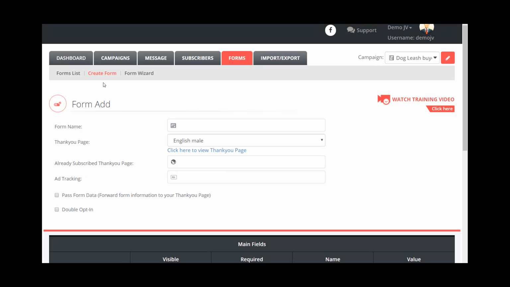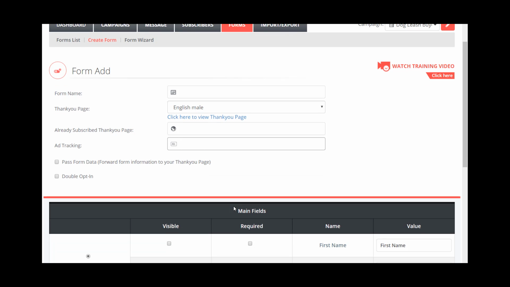And inside that create a form part, we'll notice that there is an ad tracking. So what you would do is you would just add your tracker in there, whatever your phrase is. So let's say maybe you're using a capture page in a third-party software, or even if you're using it in our own Now Lifestyle landing page builder, you would want to know where those people maybe were coming from, or maybe what website you were using or what page you were using, because you can actually take and get the form in the HTML code and put this on any single website.